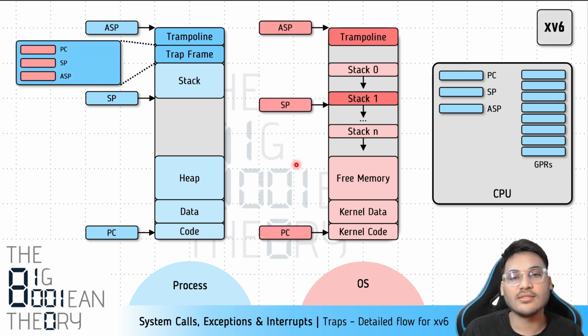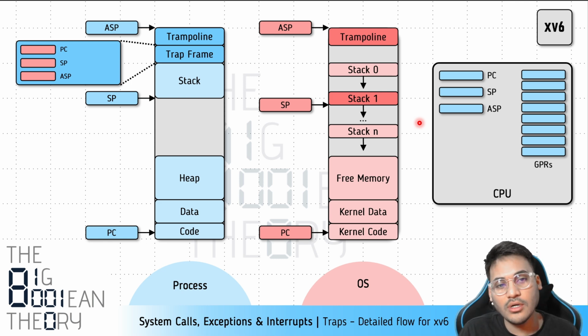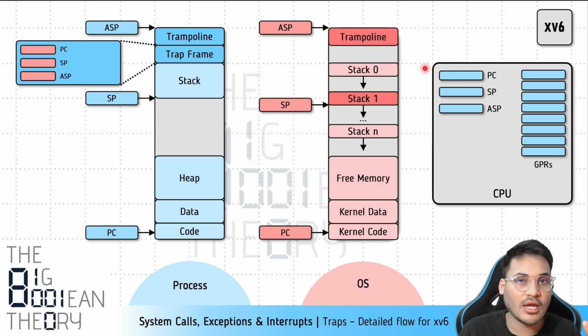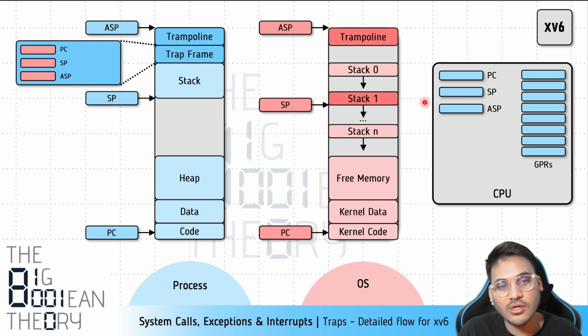As we have talked about in the previous slides, transitioning from the user process to the kernel and back is a matter of switching the values in these registers, right? A question that arises is how does the user process know which values to use when making that switch? When you are replacing the values in these registers, what is the new set of values that must be used? If you see this picture, when a user process makes the switch, it has to use the address of the kernel address space pointer, then the kernel stack pointer, and finally the kernel program counter. But how does a user process know what these values are?